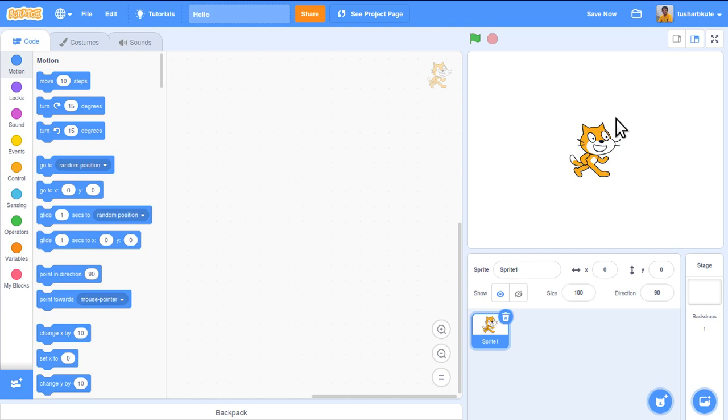That image, that cat, is called a sprite. Whatever program you write here in the program area, those programming statements will perform the operations on this particular cat. So this cat we will be controlling through the programming statements over here.